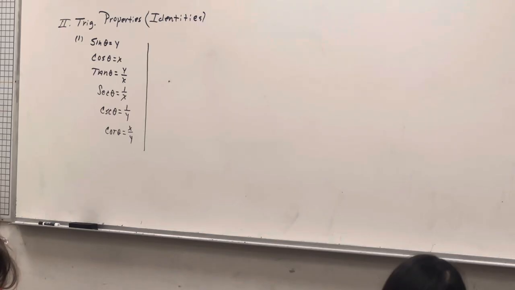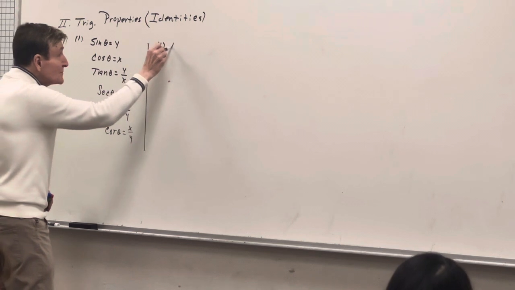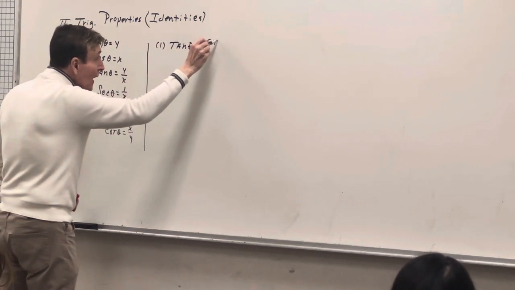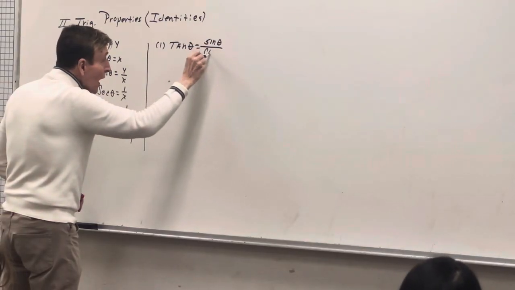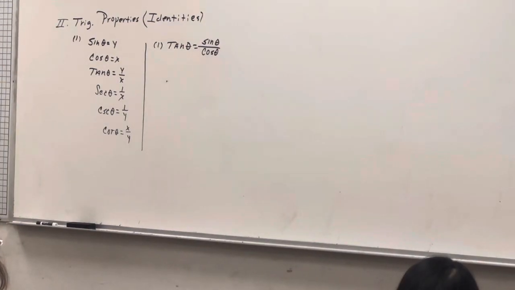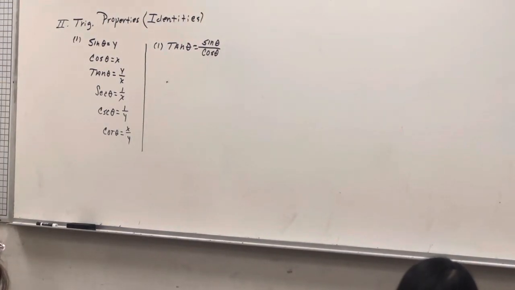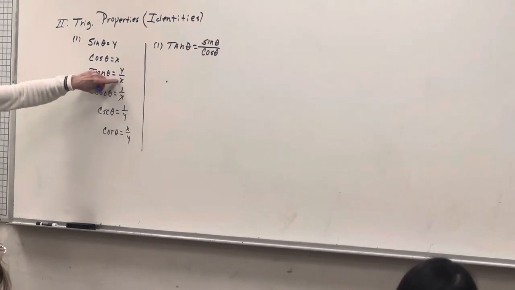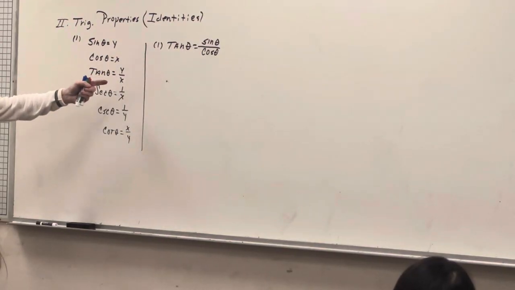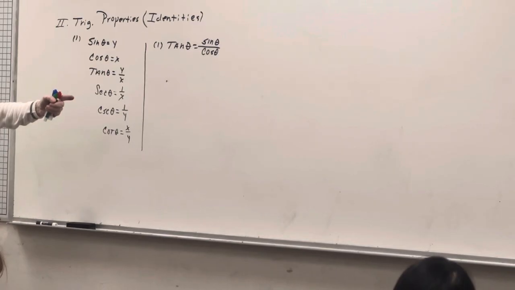Identity. Yeah. Tangent equals sine over cosine. Hang on now. Tell us why. Why did you say sine over cosine? Because tangent is y over x, right here. It's y over x, and y is sine, x is cosine, so why not think of it as sine over cosine, rather than walking around and saying a basic y over x. We're saying the same thing here.